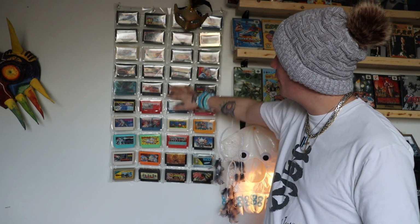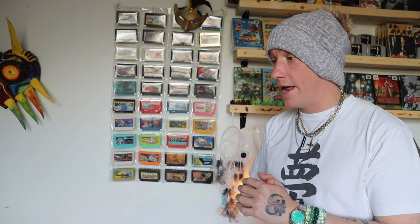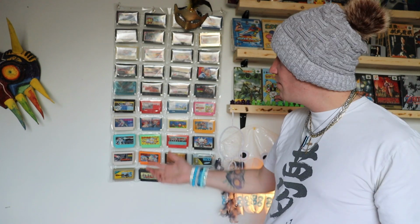Okay, so the last collection we're going to talk about is the Famicom collection. I've got most of my Famicom games hanging up here. I've got a couple more hanging out over there that couldn't fit, but they're not very good quality. Either way, if you want a really good system to collect for, let's say you've got 150 bucks and you want to get a whole bunch of games and a system and everything like that, go with the Famicom when you're down there. It's really inexpensive. I'd say most of these games were anywhere between 5 and 10 Canadian dollars, which is really, really cheap.